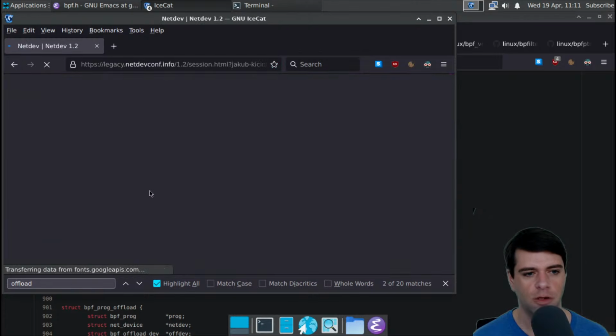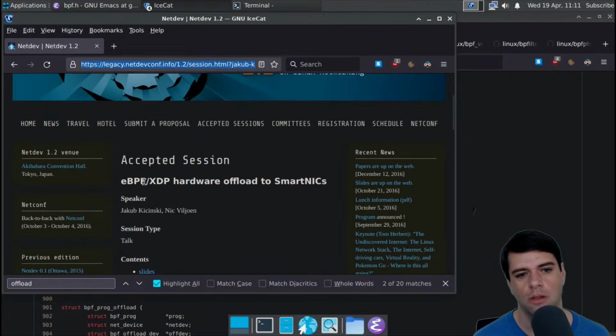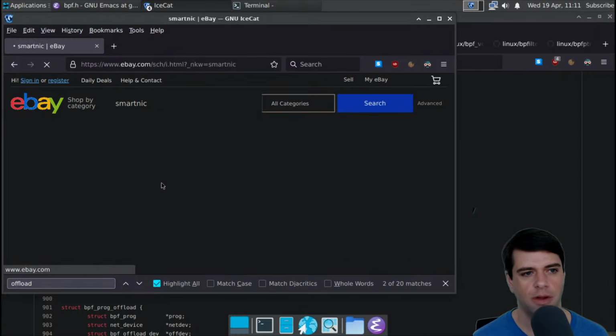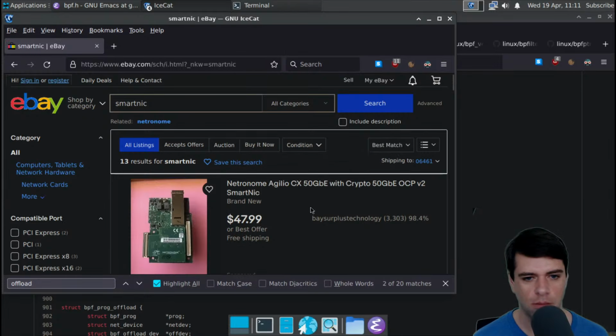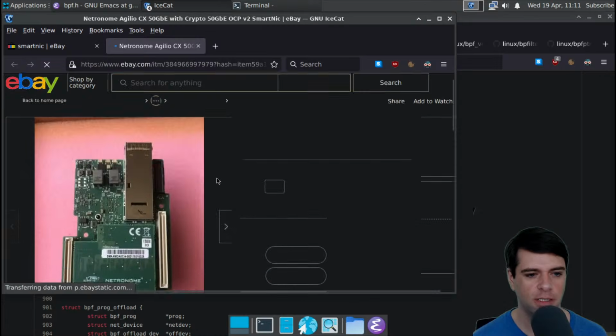Can I buy some hardware? SmartNIC. Is this like a brand name thing? Yeah. Metronome, 50 GbE with crypto, OCP v2 SmartNIC for $50.